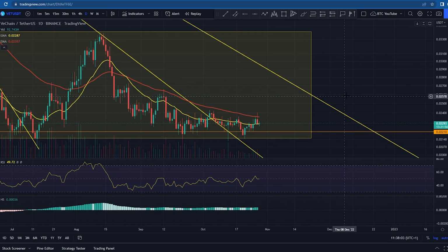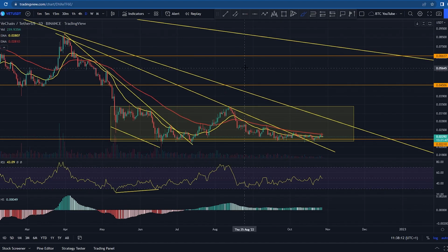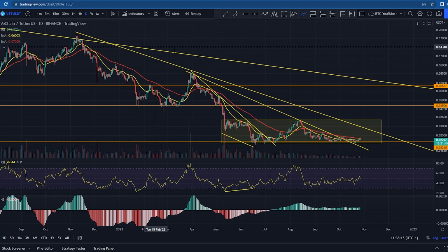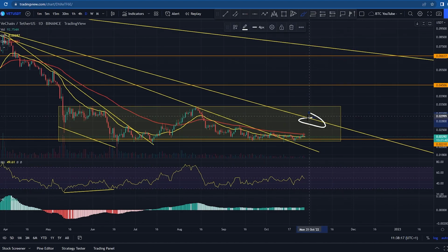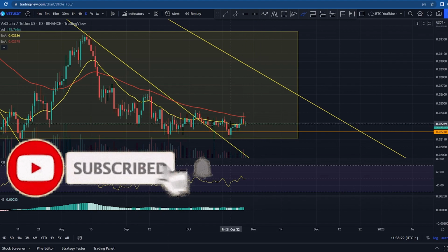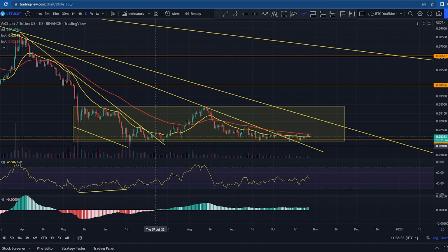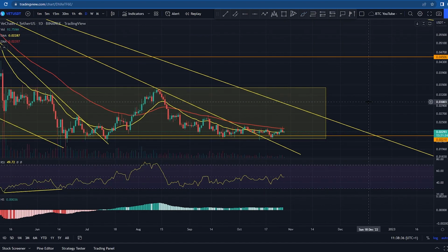So in terms of price targets, we'd say to the upside, you do want to see Vechain getting above your EMAs here and heading up toward that 2.9 cent level to test this resistance trend line that we have seen here. You want to see this being tested at the very least. But if we do roll over, we'll be back down at the bottom of the range at 2.2 cents. What is this, 2.15 cents? We're at around 2.3 cents right now. Or maybe even testing that swing low if we do have a roll in the market at around that 2 cent level. So that's it for today, guys.